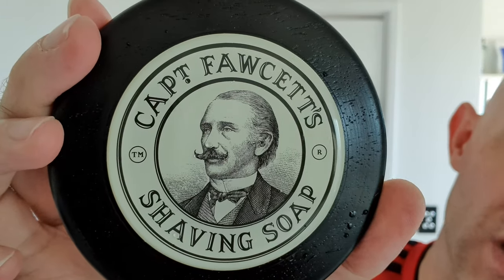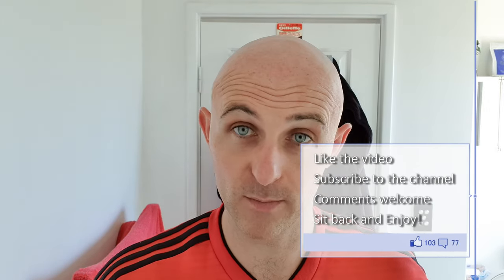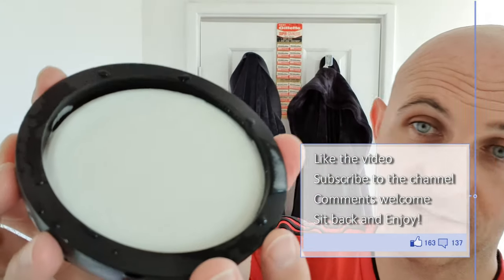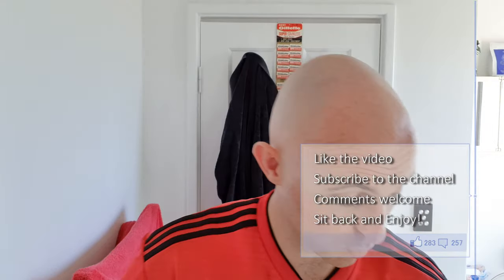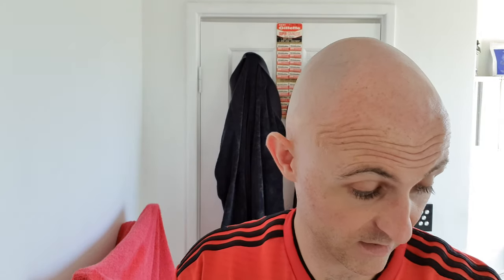Captain Fawcett's shaving soap, really nice scent. Nice, crisp, clean, herbal, soapy scent. It's really nice. Triple milled soap. I have been soaking it since my head shave, which I just did. That is what the soap looks like in the tub, in the wooden bowl that it comes in. It's going to last you a long time if you grab one. And to be honest with you, it's a soap that I recommend. I think it's a great soap. It's good quality. It's not artisan quality, but it's good.